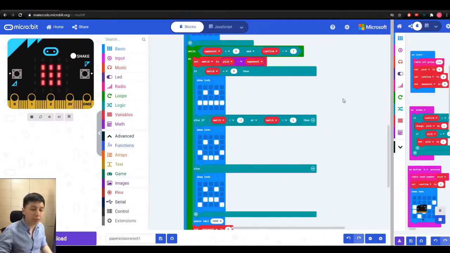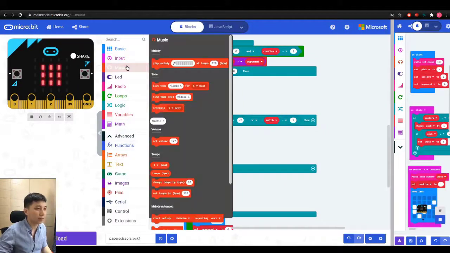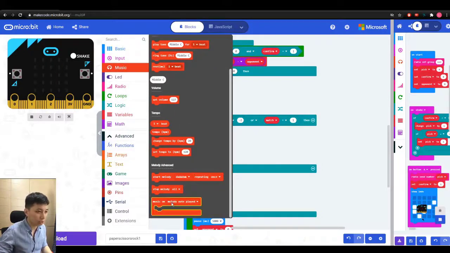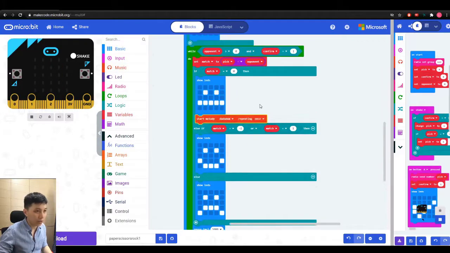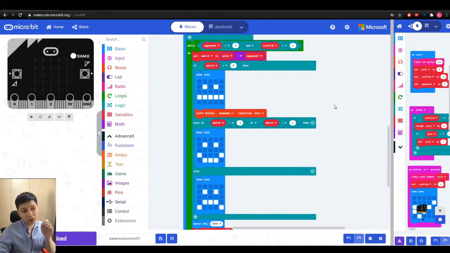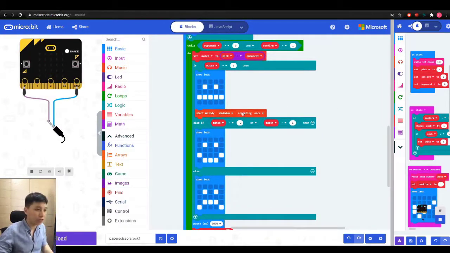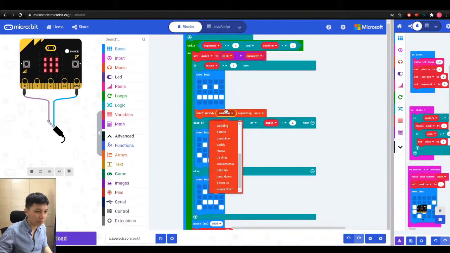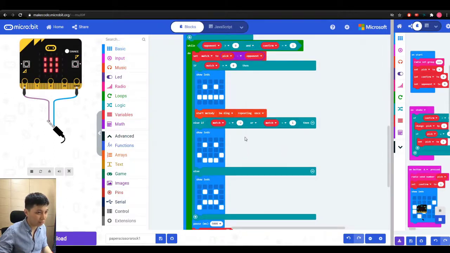Lastly, as a bonus to add more excitement to your game, you can consider adding music. Here I can find the block called Start Melody, and I would put it after showing the result of your match. This is draw, so maybe I have no idea what to do, so maybe I can show a ding sound.